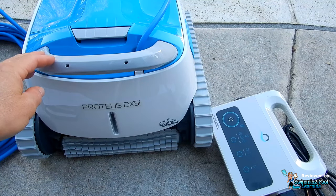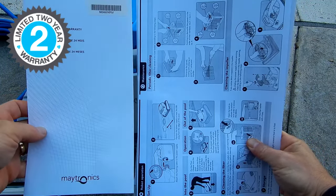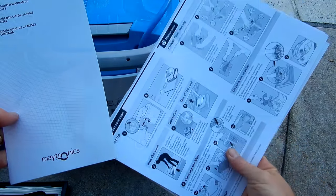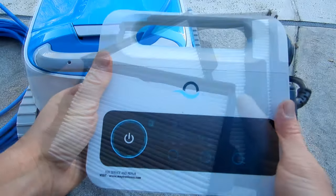In this video, I'm going to show you the Dolphin Proteus DX5i Robotic Pool Cleaner. Included in the box is a warranty card. The cleaner comes with a 2-year limited warranty. Also, there are some quick start guides inside the box. Also included is this advanced power supply. I'll go over the features of the power supply a little bit later in the video.